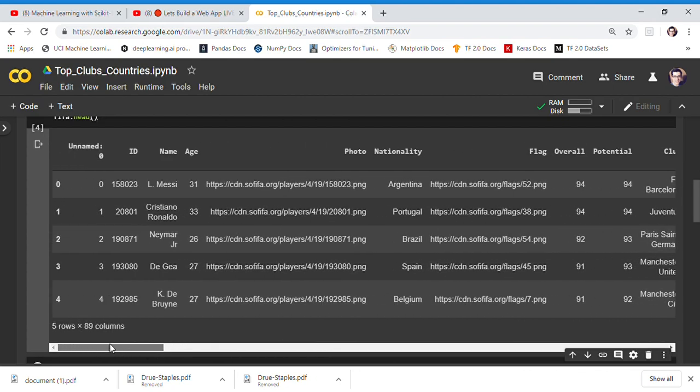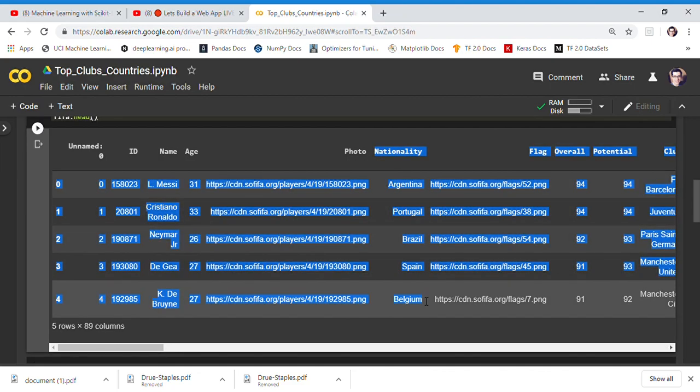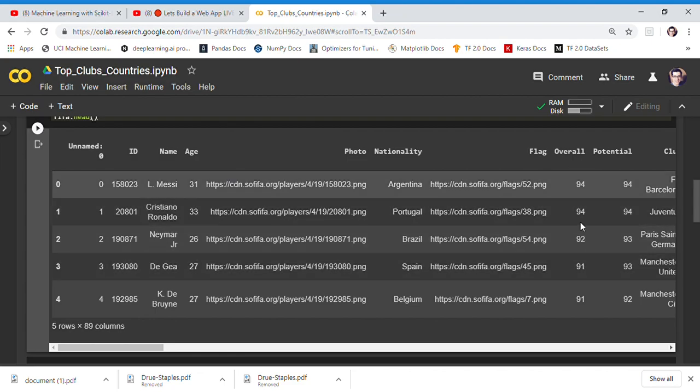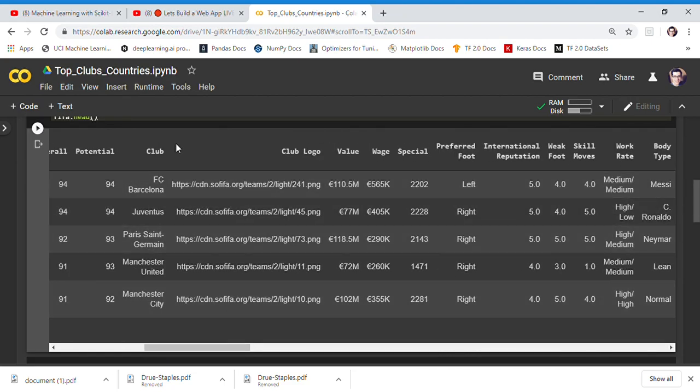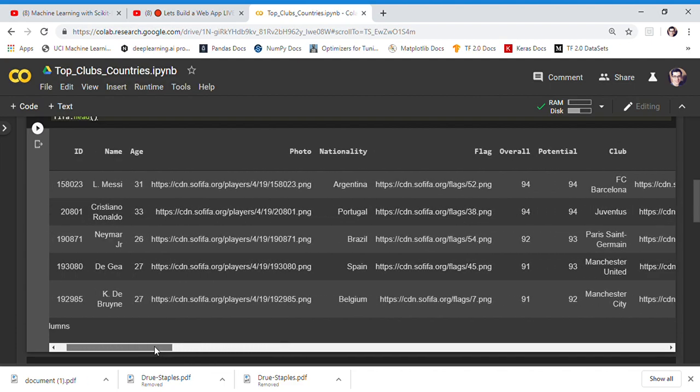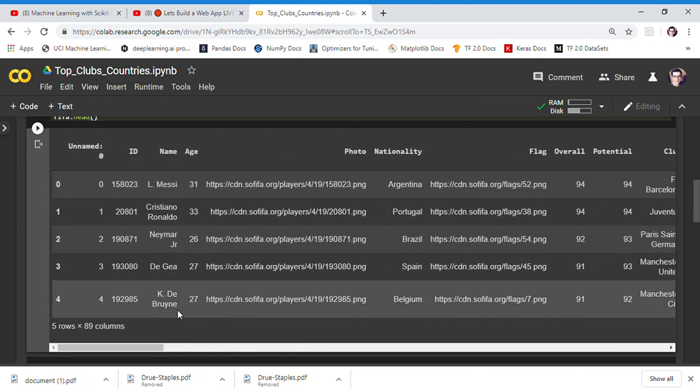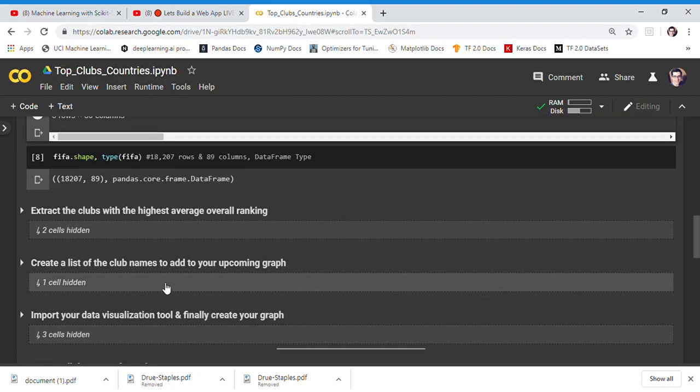The columns we are mainly going to be concerned with today are nationality, their overall average score, and the club. So the club, the overall, and the nationality are the main ones we're going to be concerning ourselves with today.